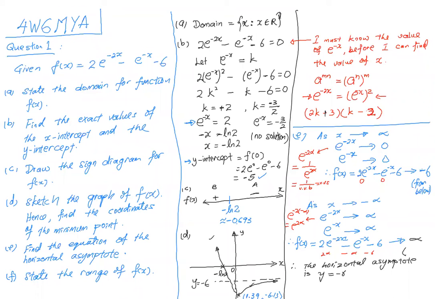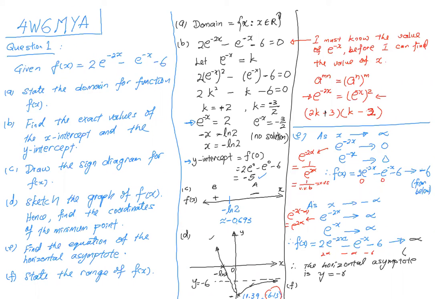So if you base on this graph and part E, this is the lowest y can go. Am I right? This is the lowest value of y. Sorry, this is negative 6.13. Okay, so this is the lowest value for y. Am I right? Yes, the minimum point. So that means the rest will be above this value.